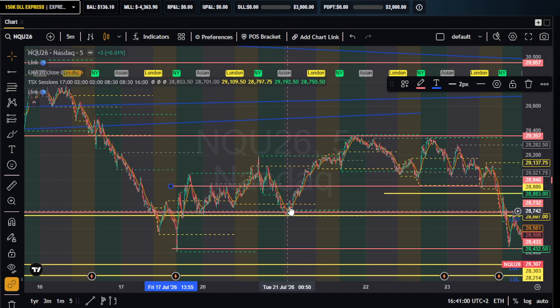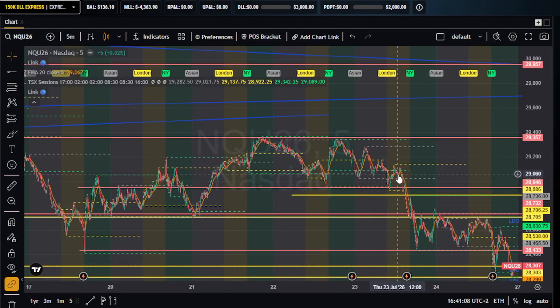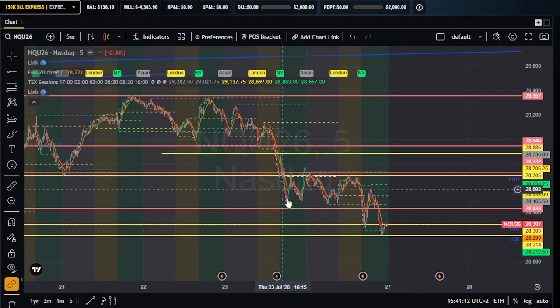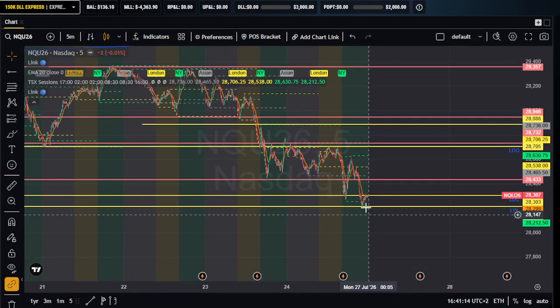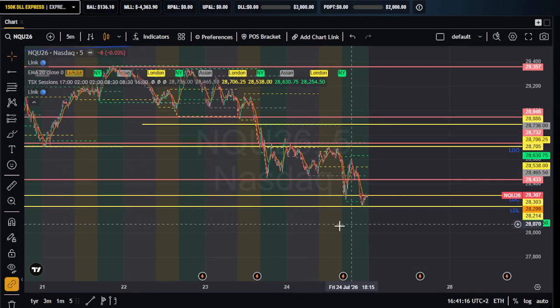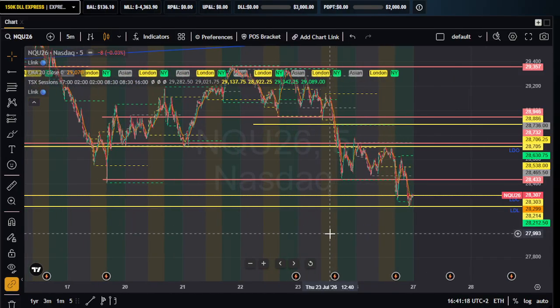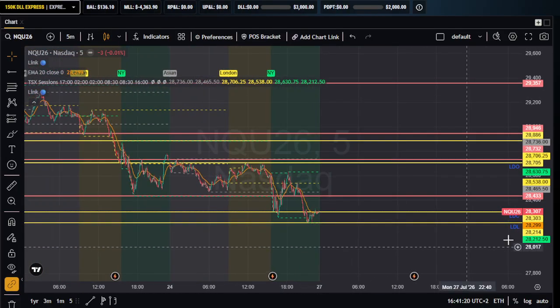breakout to the upside, breakout to the upside, and then test, and this is a failed double bottom bull flag that broke out to the downside. Here a trading range, breakout to the downside, but you see there's a lot of buying as well. Let's see how this works out.